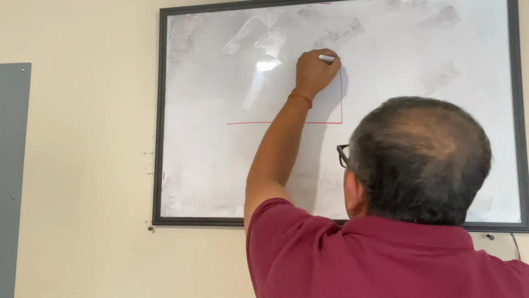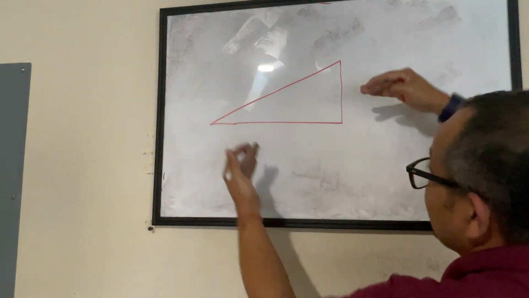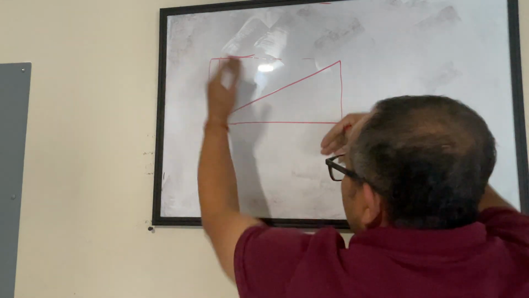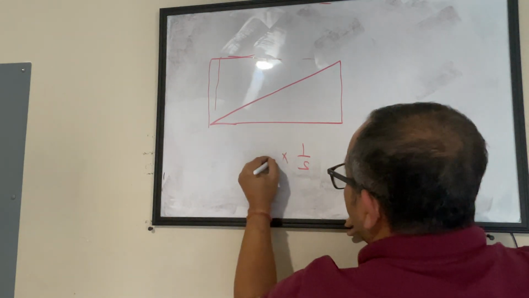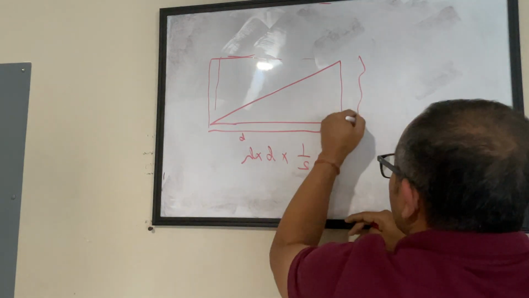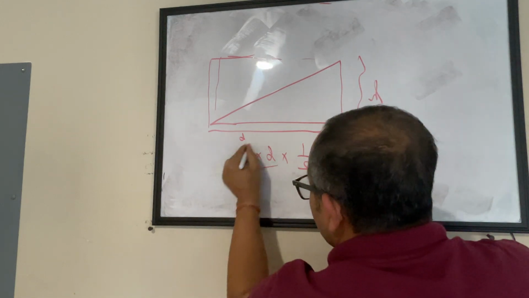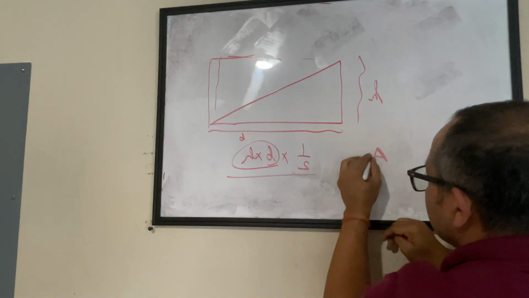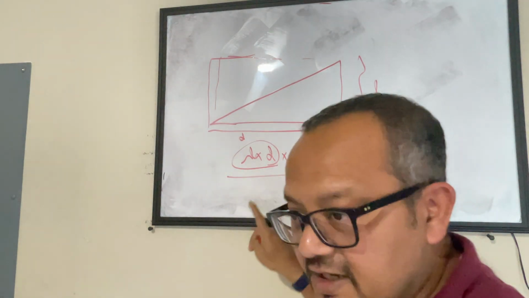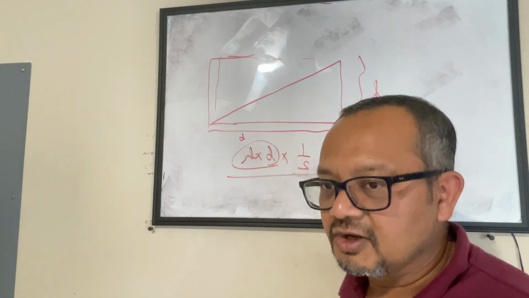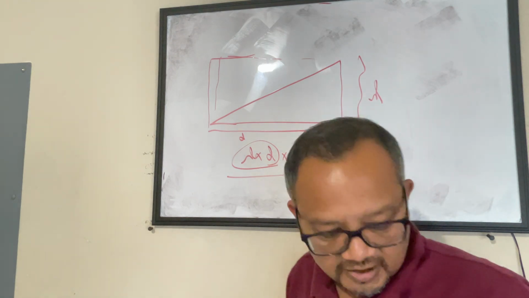Right now, I'm just helping you visualize this. If you are talking about a right angle triangle, always think that this is half of a rectangle. And that is why it is half the area of a rectangle. If my rectangle had this as a base or length and this as a height or width, whatever is the area of my rectangle, base times height, it will be half of that. That's why the area of a triangle is half times base times height. Everybody got it? Yes, Gautam? Okay. Alright.